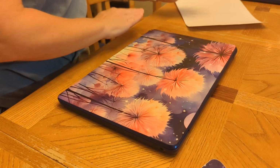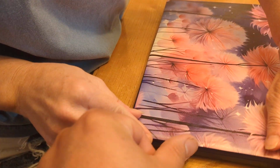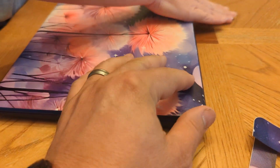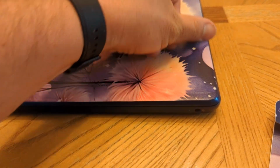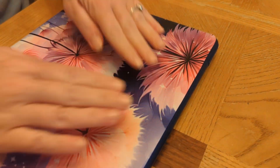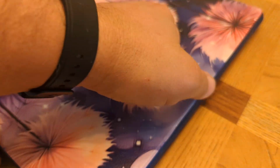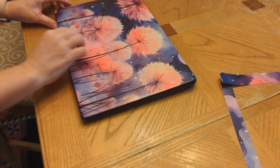Feel pretty sticky? I'd say, try to line it up the best you can. If it's too much on one side, you can get a little razor blade and shave it down, but it looks like, from a distance, it looks pretty good. These edges are down pretty good. All right, open it up.